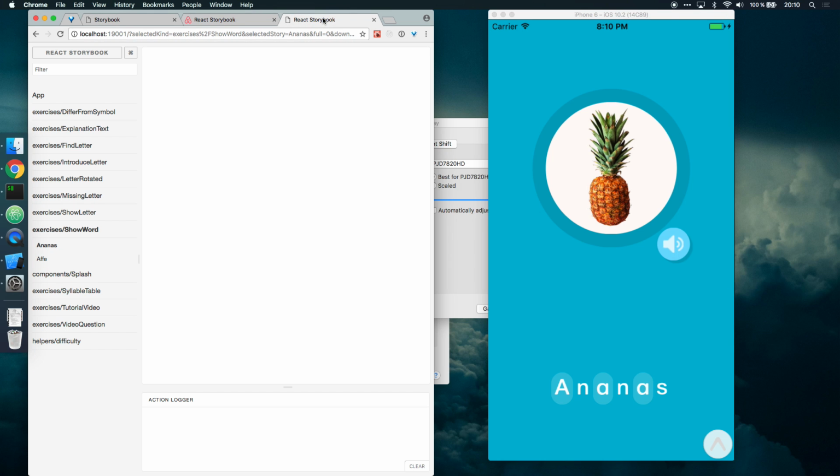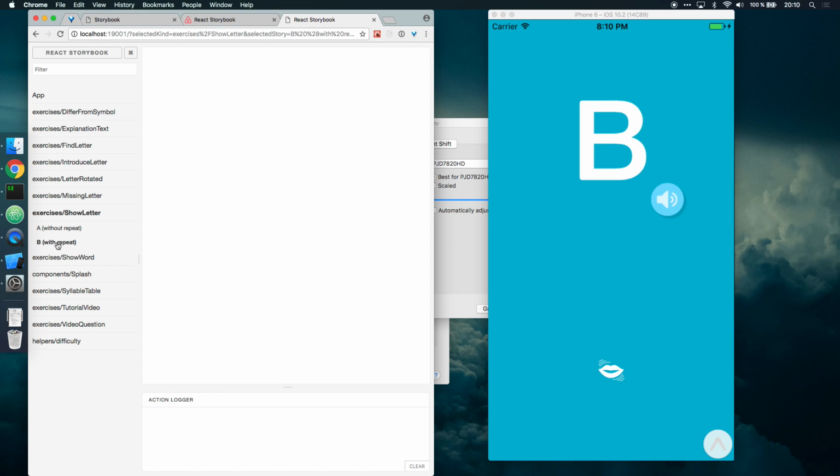You basically have the Storybook like before, but you don't have the preview directly, but the preview will be in your app. So, for example, here are stories for the different exercise types we use in our app, and we can switch to different exercises and preview them in our app.